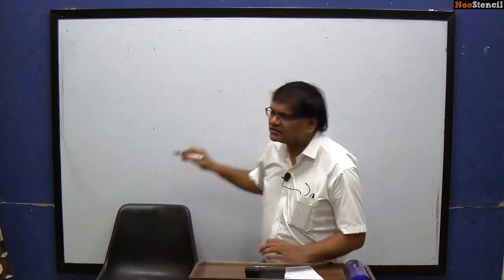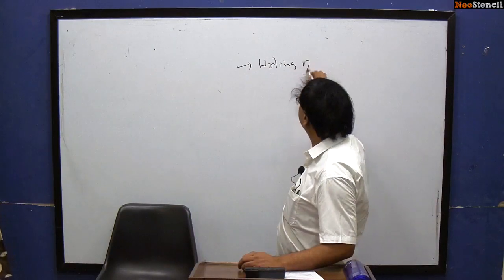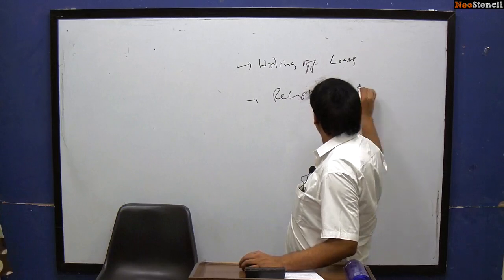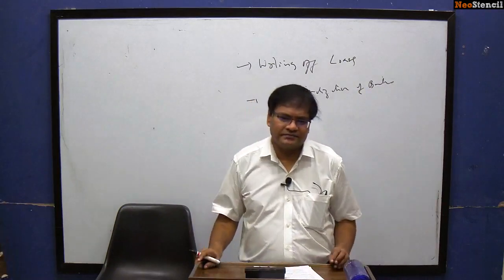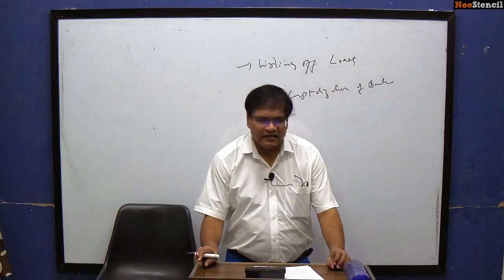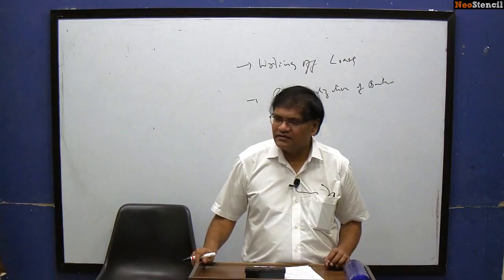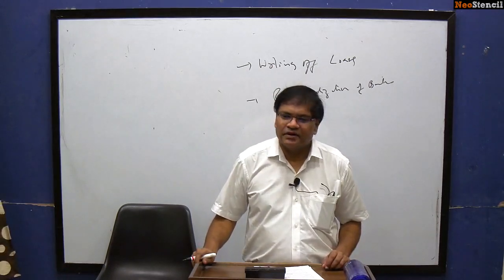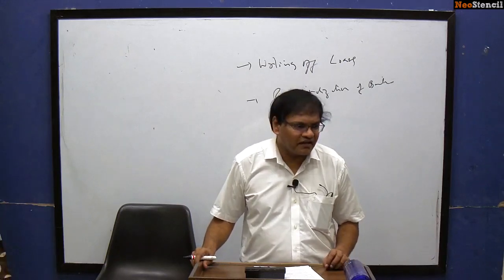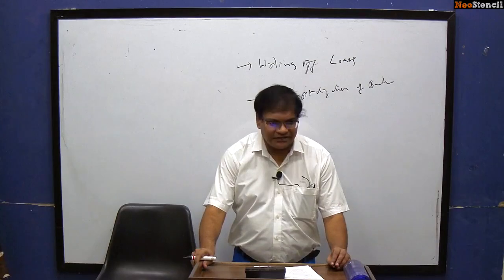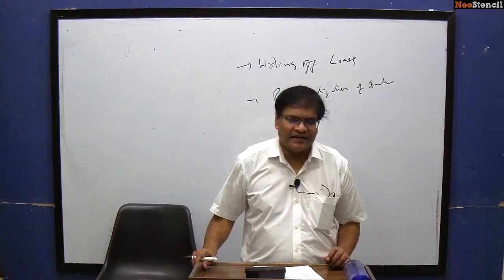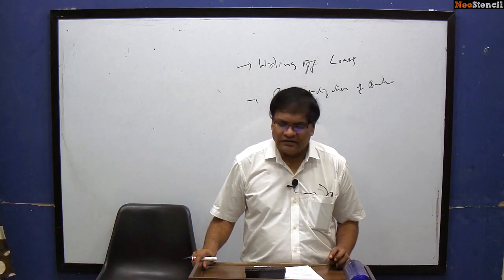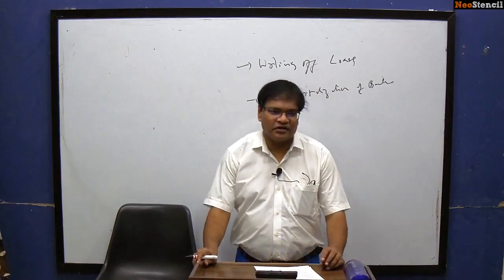The only strategy adopted by the government is writing off of loans and recapitalization of banks. As and when NPAs are very high, what does the government do? The banks will write off the loans. Second, the central government provides more funds to the banks so that their balance sheets look more attractive. Recapitalization. Even very recently, in this year's budget also, the government has said that they will provide 70,000 crores of rupees to banks.